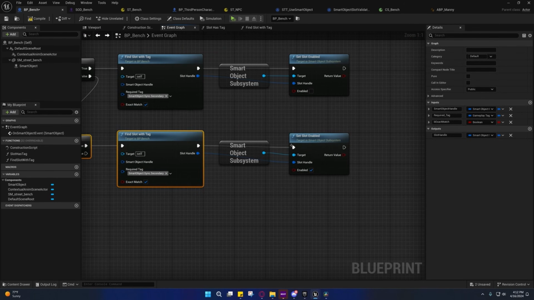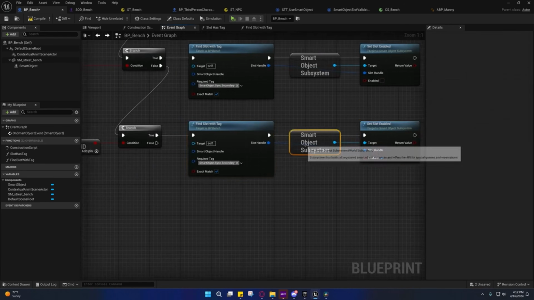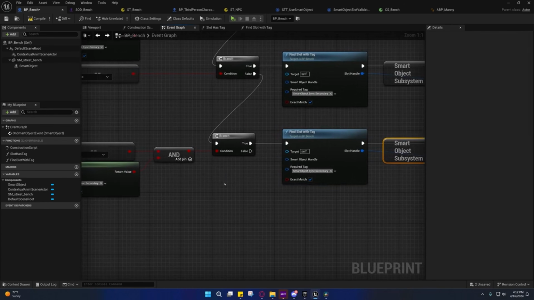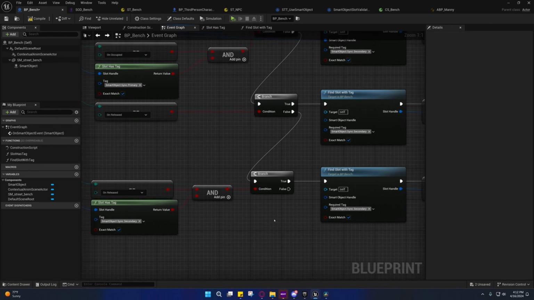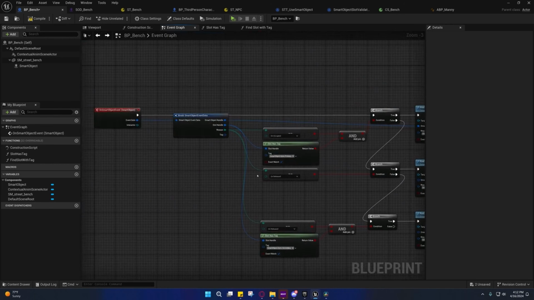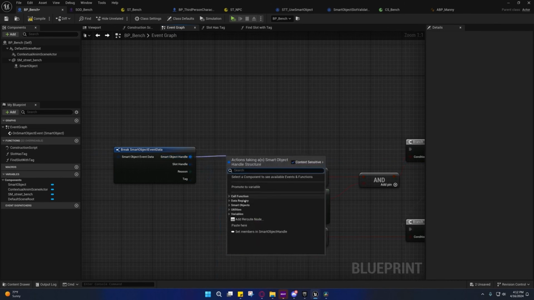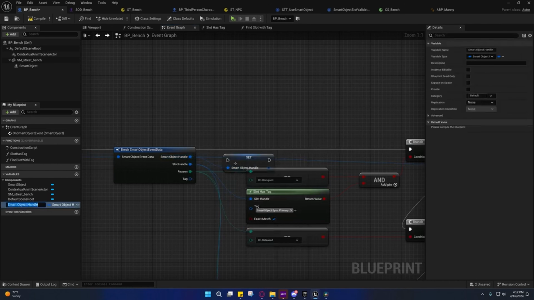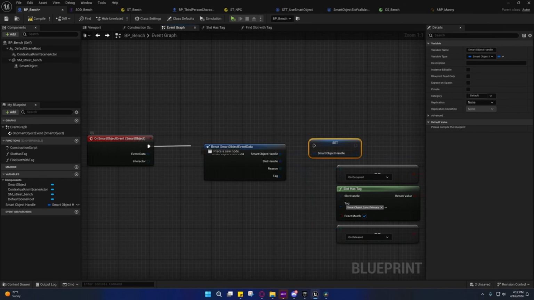That drives me crazy. I hate those crooked lines here. It just messes with me. Okay, so, and also we need to hook these up as well. So what we'll actually do is we'll just create a variable here and we'll just call it the smart object handle.